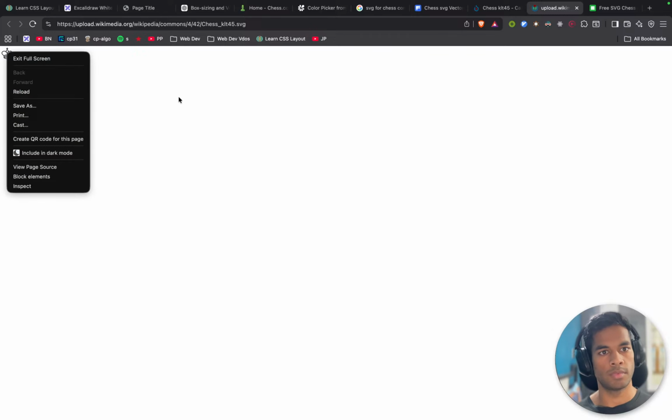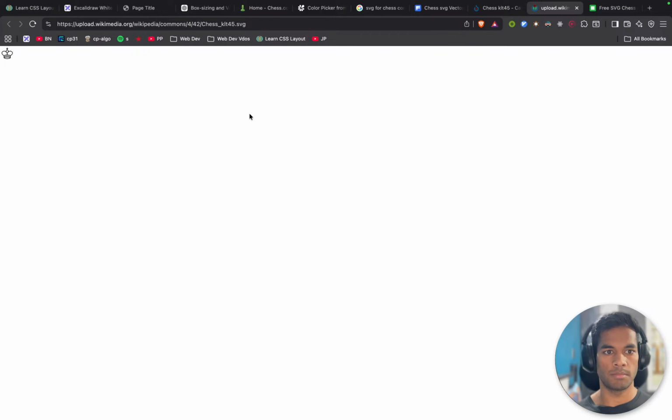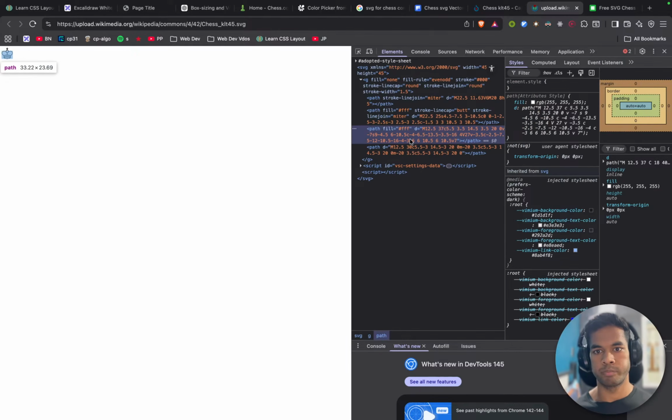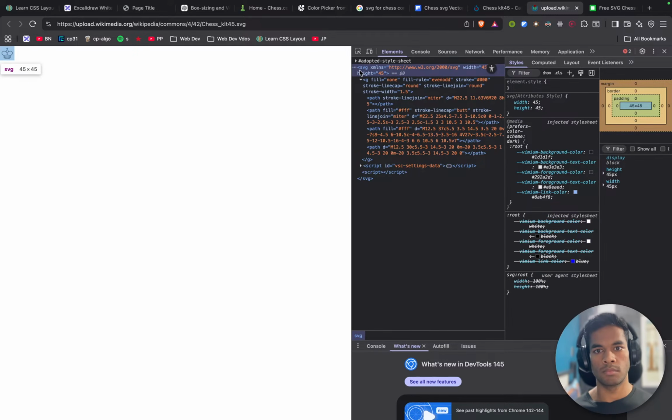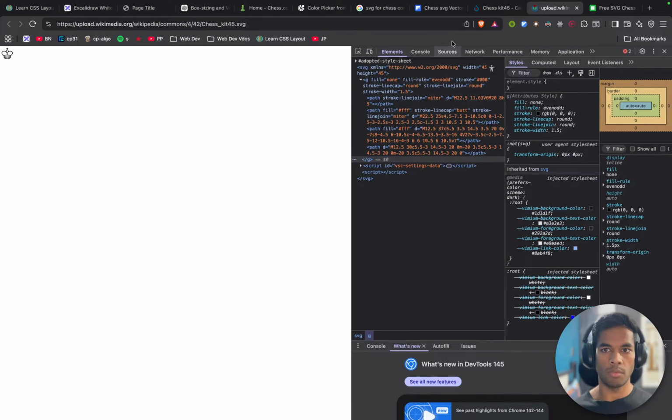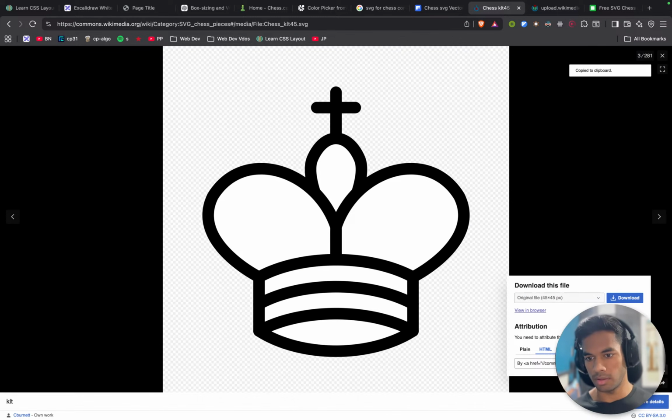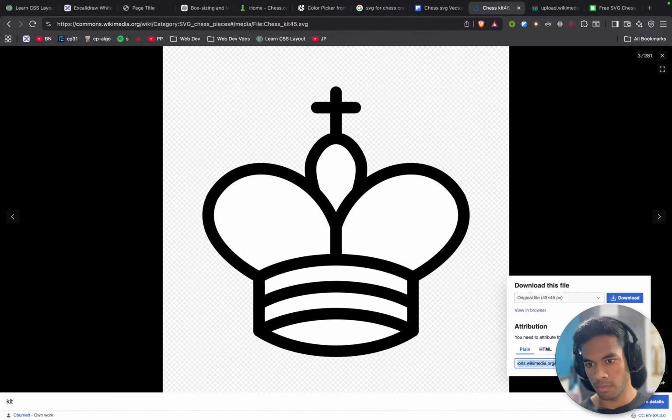I said, yep, this thing. I could copy this, or I think this might also work. It is plain. This is not svg.